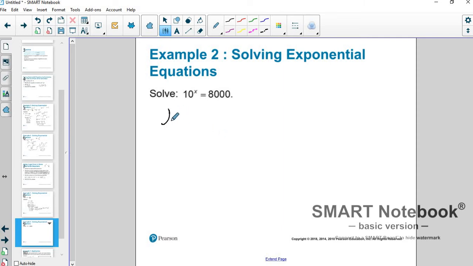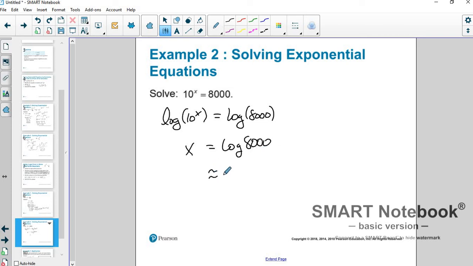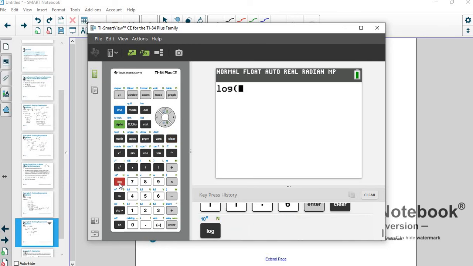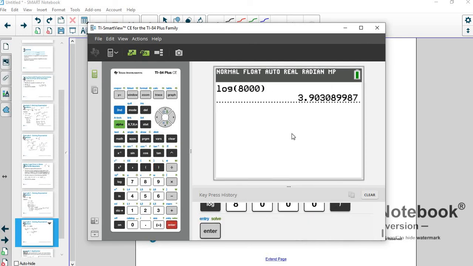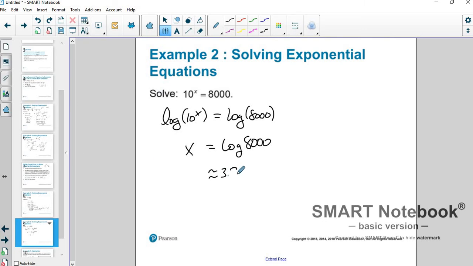I'm actually going to show you how to solve it 2 different ways. They suggest using log base 10, and the reason we're going to use log base 10 is because log base 10 is the inverse of 10 to the x, so there's nothing to do here but get x. That's the inverse property. And then you have log of 8,000. You can plug that into your calculator. Here's the log button right here. Log of 8,000 is approximately 3.903. So to 2 decimal places, this is approximately 3.90.